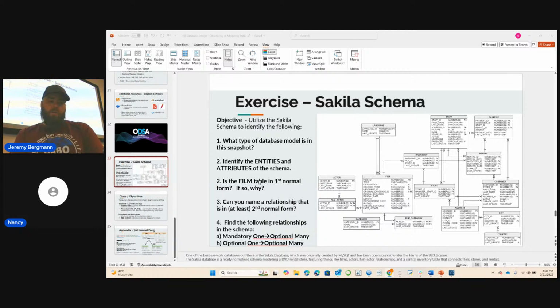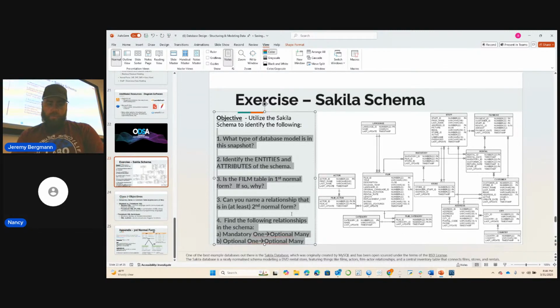So question 3: is film in first normal form? So let me get these answers. A good answer for you: it is in first normal form, but let me tell you why here in a second.